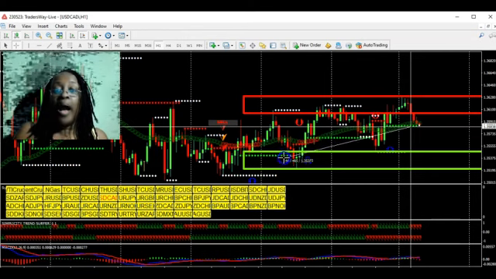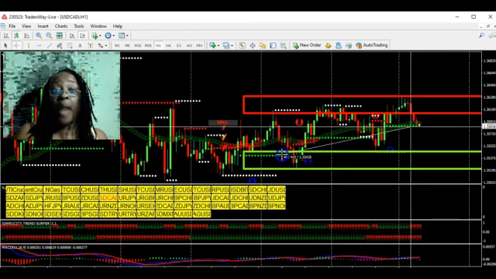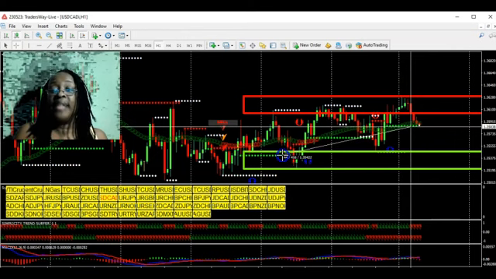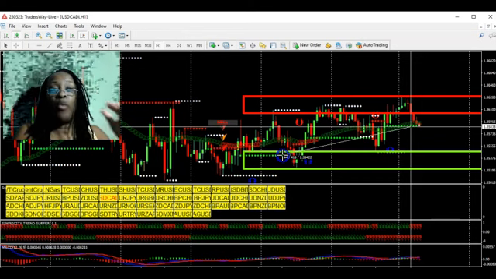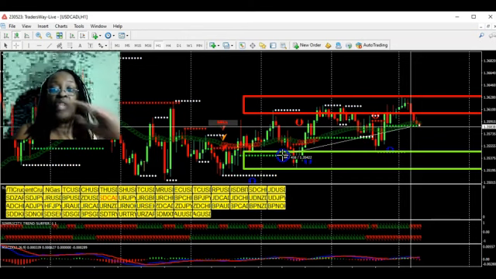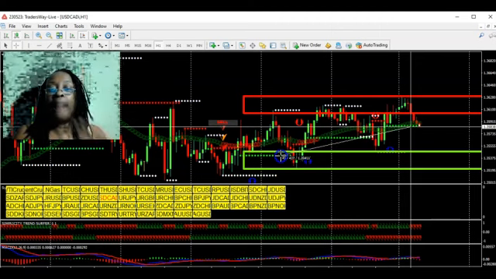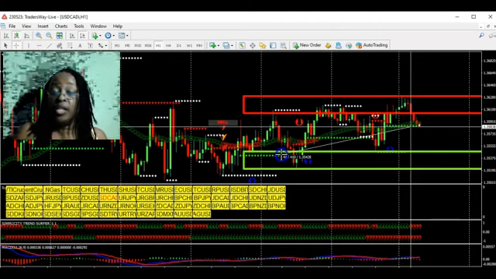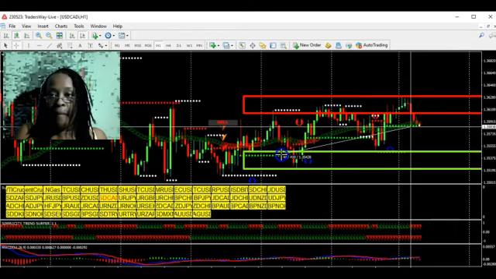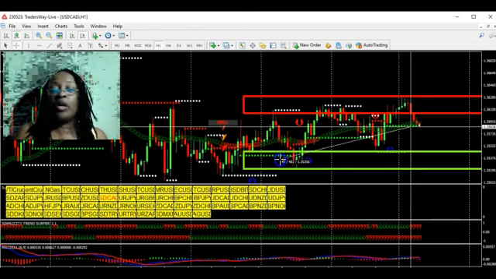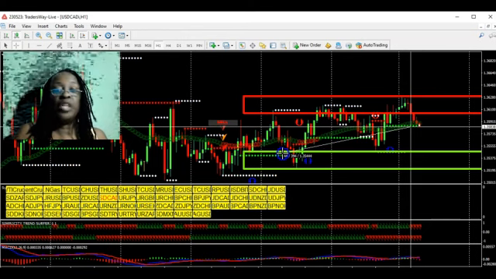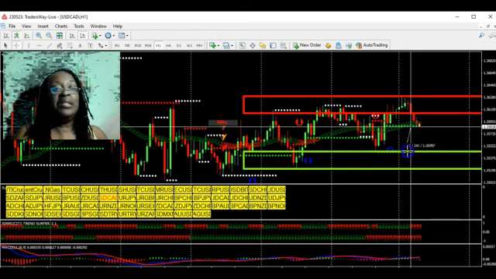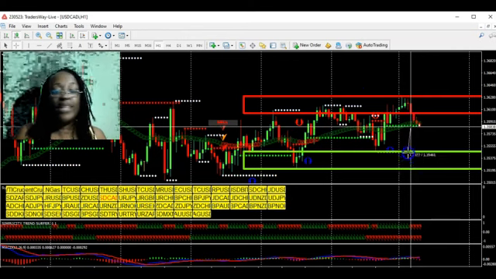Right at this point. I'm not going to put my TP below this support level because I don't know what's going to happen below the support level. It is a support level, which says that this is an area where price reacted. Price will stop and go the other way. So I'm not going to put my TP under that, because based on history, price did not break that. So I'm not going to go below it. So right here, put your TP price, you're good to go. Let the trade run.